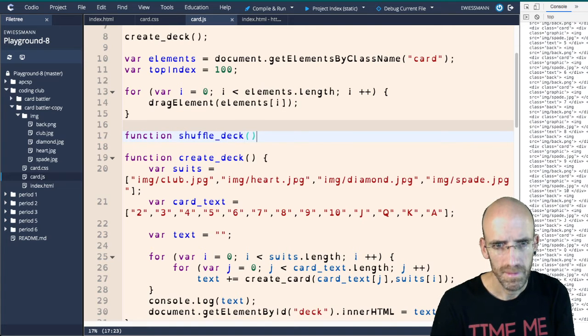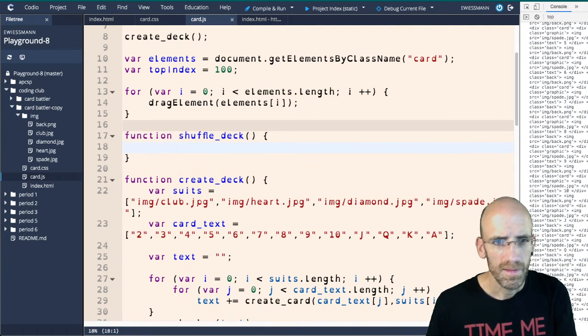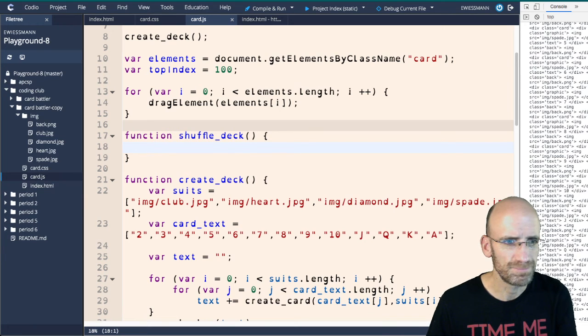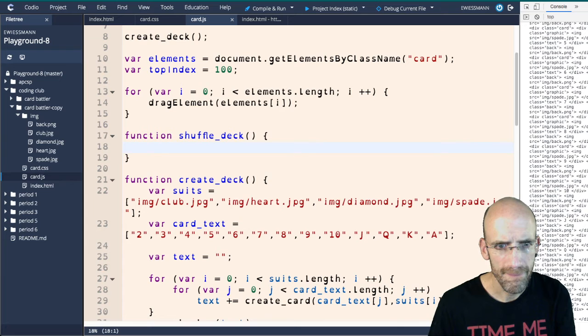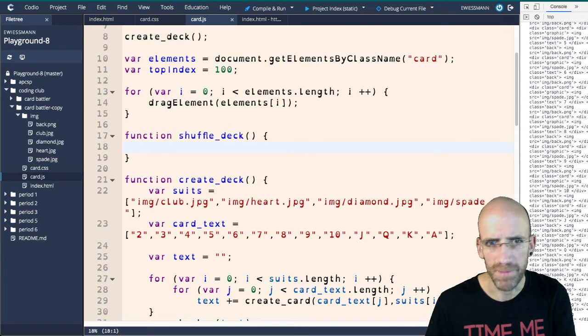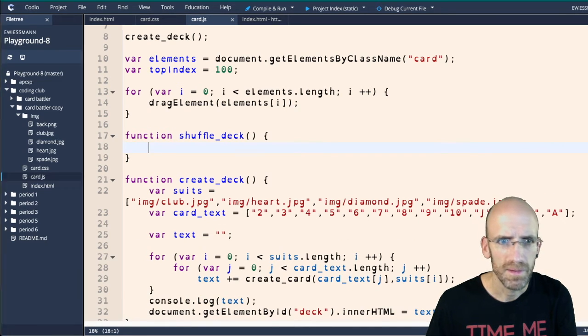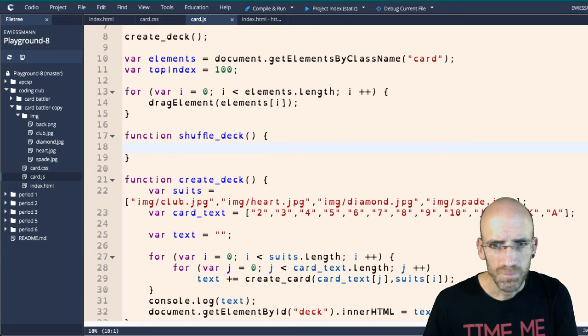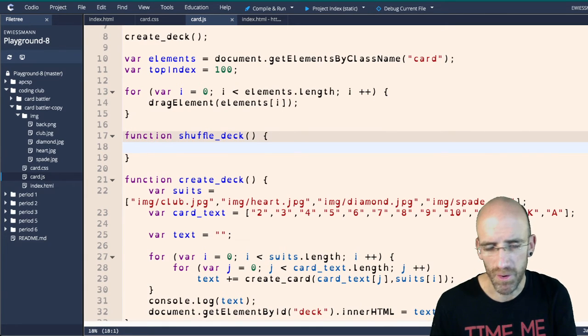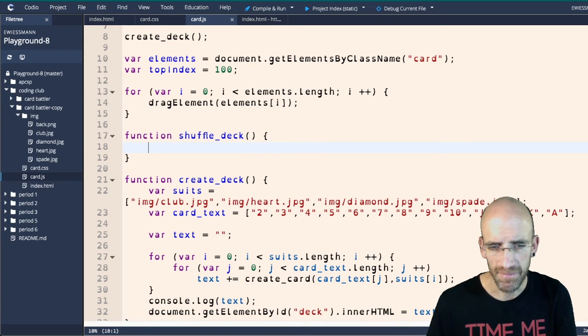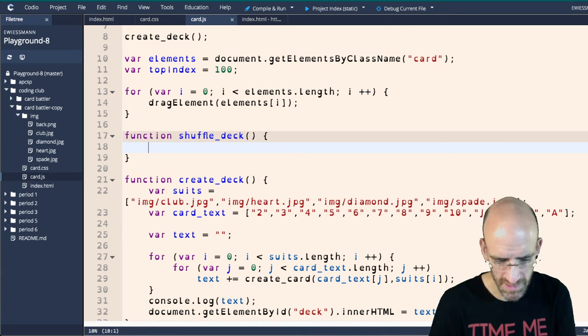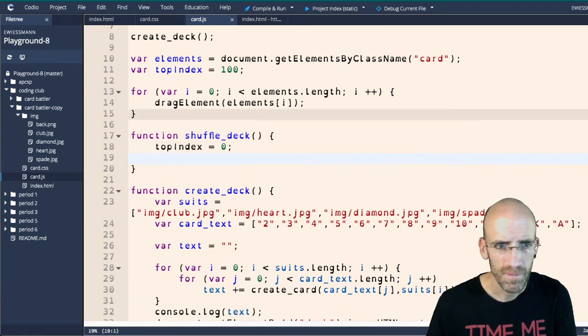And I'm going to say we're going to make a, let's see, close this here. We're going to go through all of our cards and we're going to assign them just a value 0 to however many cards there are. In a standard deck, that'd be 0 to 51. So I'm going to say that top index, we're going to set that to 0. And we're going to loop through.